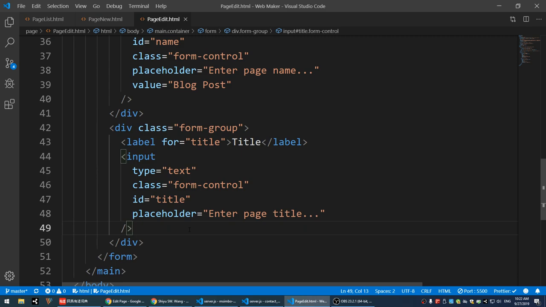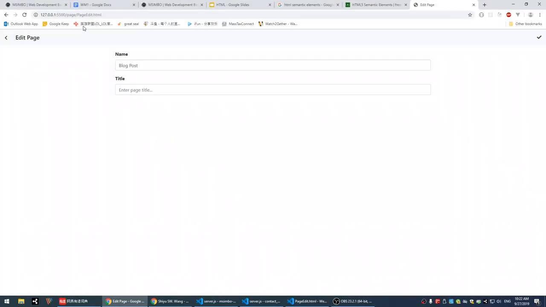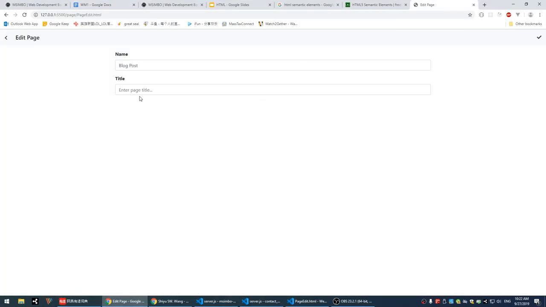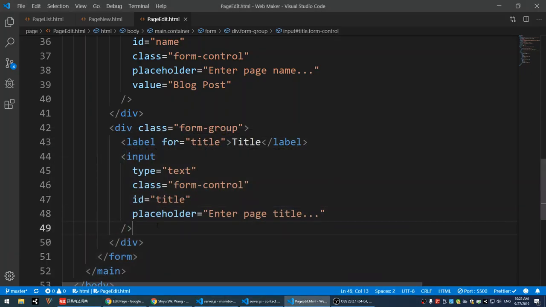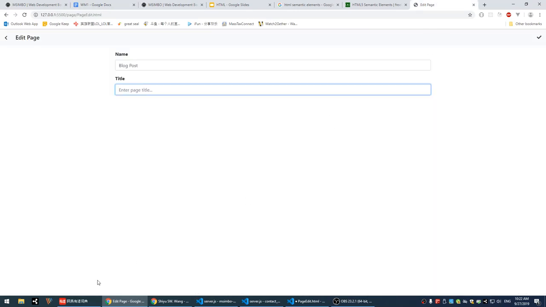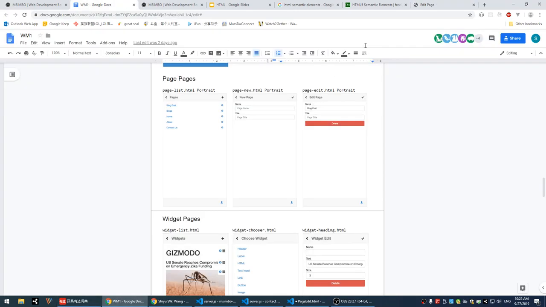Exactly the same thing. It's up to you. By the example, it doesn't have a value here, but you can put a value, it doesn't matter. For the top one, yes, please put a value, because here we have a value. The title is not required, so you don't have to have one, but it's fine to have one, it won't be wrong.